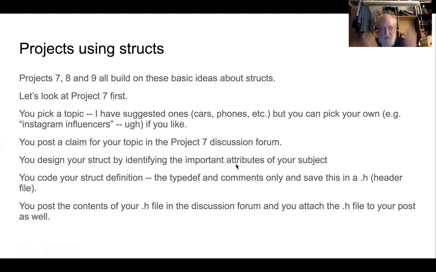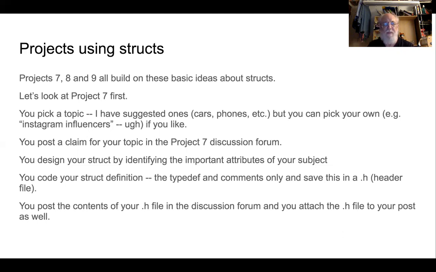This is the part where we have to think, by identifying the important attributes, characteristics of your subject. Which things are important about a phone? What kind of information do I need to track about a phone? What probably comes to mind is the brand. Is it an iPhone or Android? Android is actually like a whole family. So is it like an iPhone or a Samsung? How much memory, how much storage does it have? How many megapixels does the camera have? What color is it? You could probably think of a whole lot of attributes. You don't need more than about 5 or 6 for this topic.